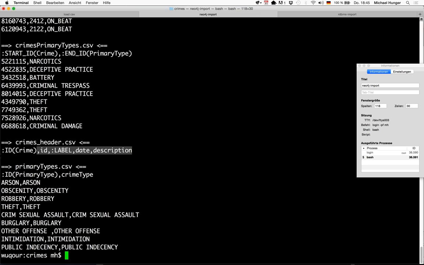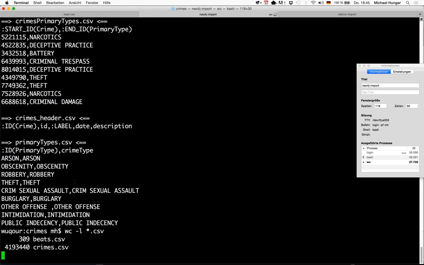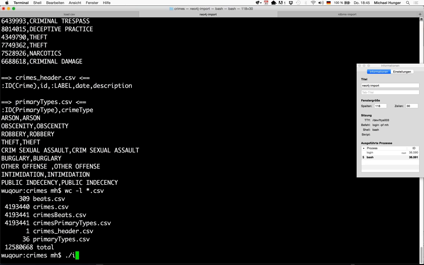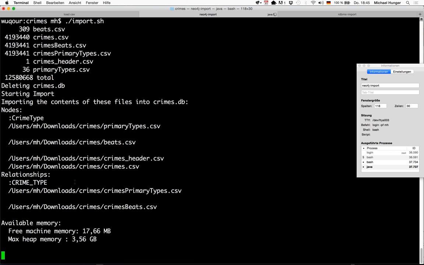Crimes primary types is the mapping between crimes and primary types. Crimes header is my separate header, and primary types is the type of crimes. And if I look how large they are, then I have 3 files with 4 million and in total 30 million rows.